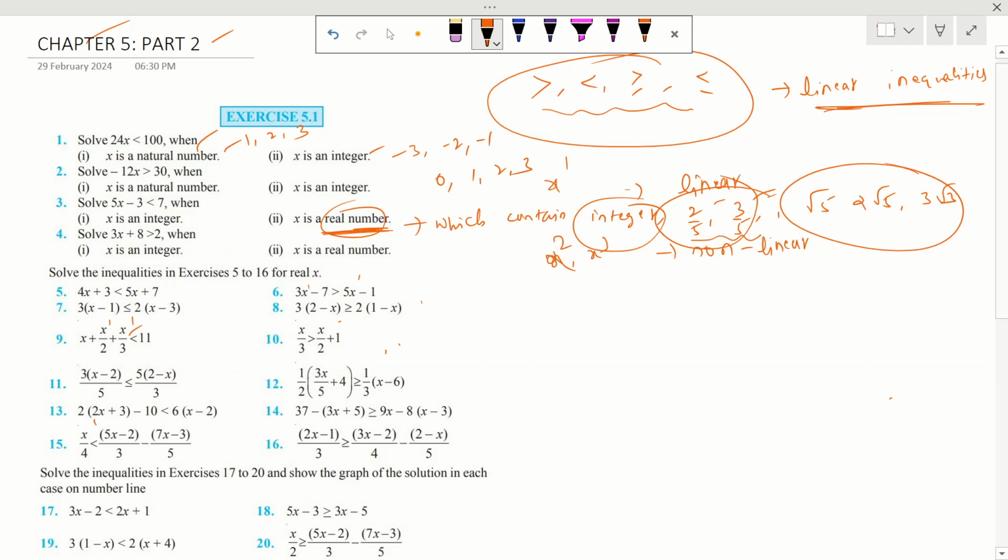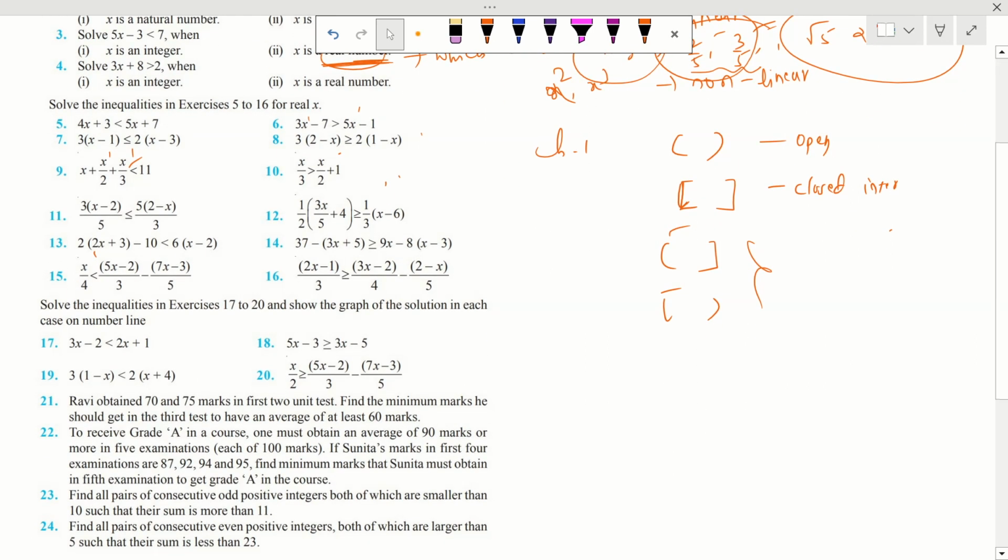In the first chapter we discussed open intervals and closed intervals. An open interval is denoted by round brackets, and a closed interval is denoted by square brackets. Sometimes a combination of these two is used to write equations, either closed or open bracket. The combination of both is used to represent equations.